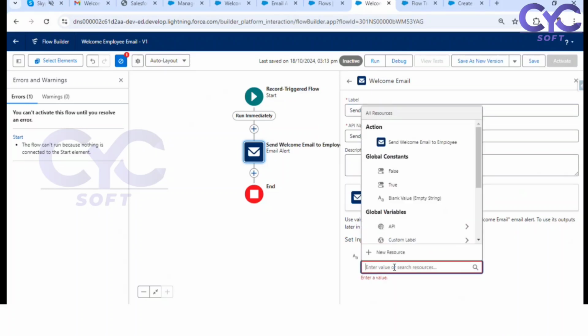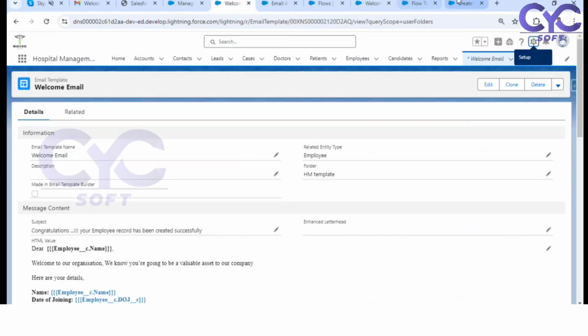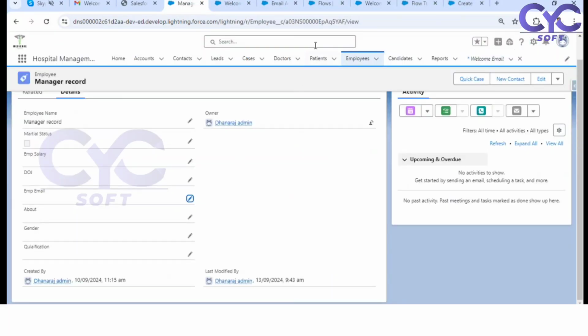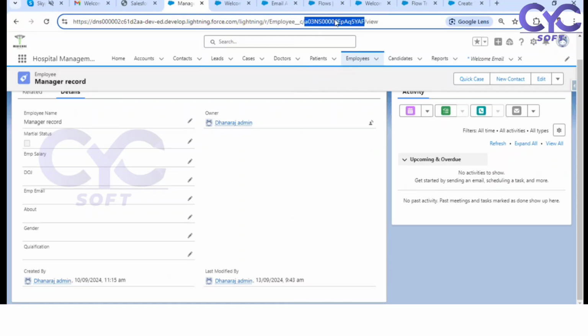So what is the record ID? The system should consider the record ID dynamically, so it directly takes whatever record is created. See here, this is the record, and the system needs to consider this particular ID. Whatever record is created, the system should consider this ID, and in this ID, whatever the email field is. This email field should not be null, and it is going to consider this value. So it is taking it as the To address. Now you got it, right? And it is going to follow the email template. In the email alert that is going to trigger, the system is going to consider that email template.